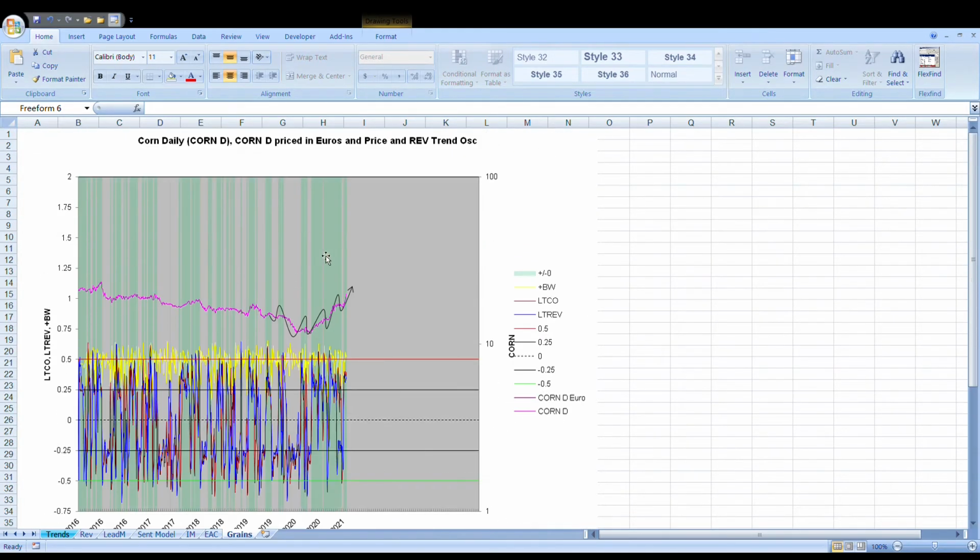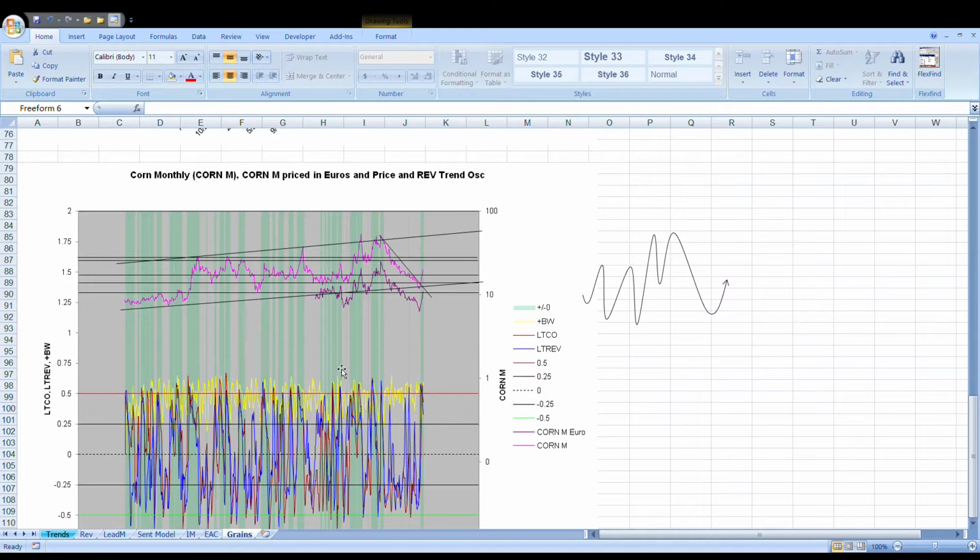Again, another weekly box, an up box on the daily. The size of these boxes is one of the reasons why, and I'll show in a second how you see cycle extension. But again, we have another box here. This is a relatively thin box relative to other boxes in time that get very long and high. So you have to be cautious. Corn could have a lot to run.